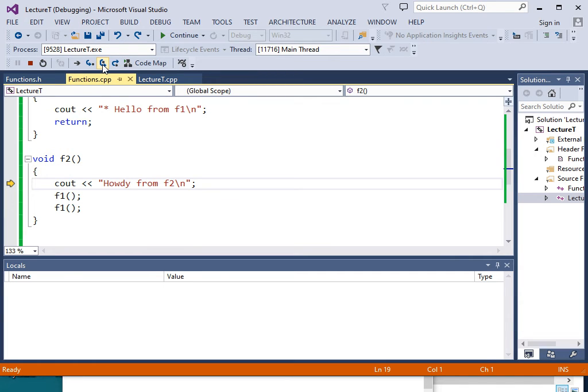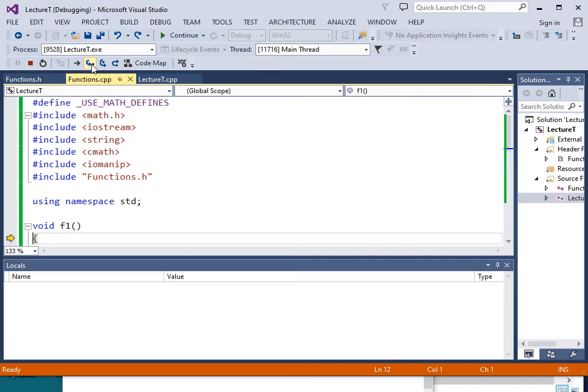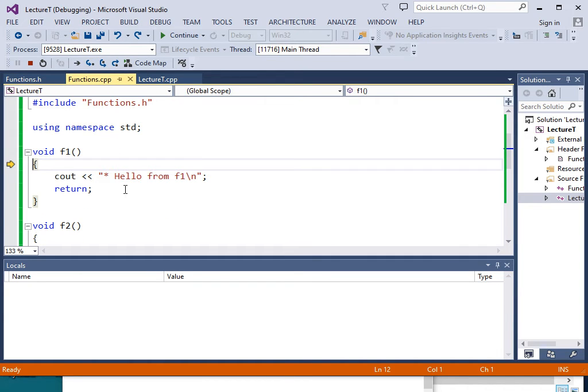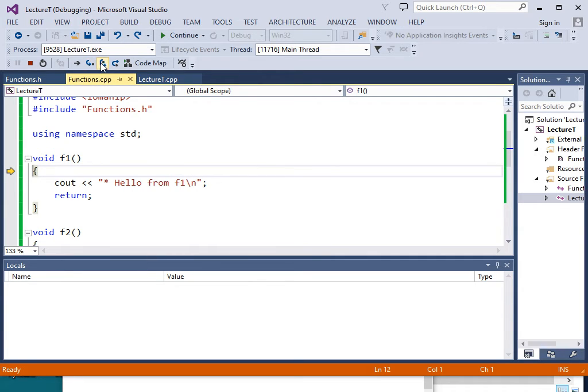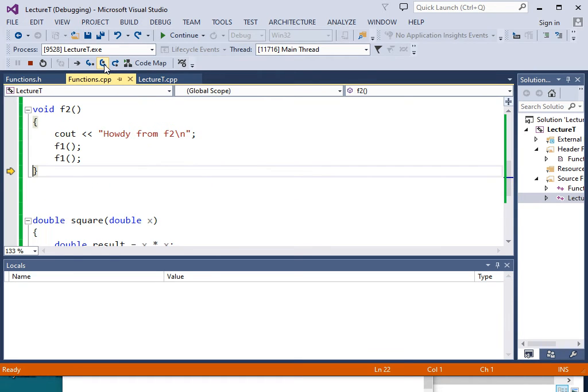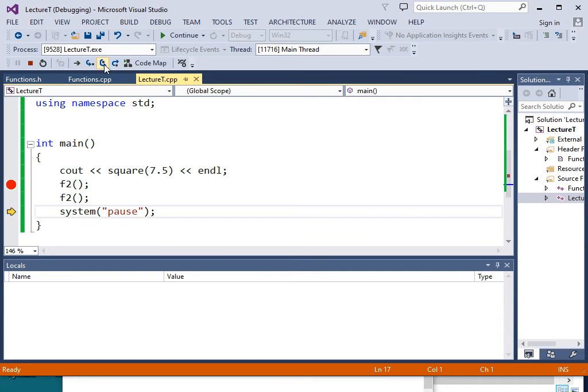I can step over, and I'm going to step into the F1 function. Comes there. And so I'm going to step over, it hit the return statement, so it comes back here. And now it's ready to call the F1 function again. Step into, step over, return back to where we were. And now we're inside F2, return back to where we were, and we're back in main.